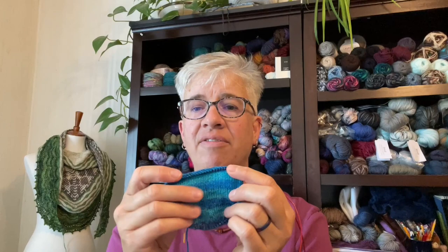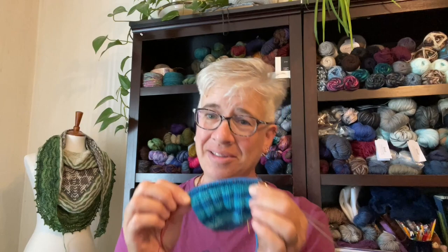Then I need to decide what kind of pattern I want to use. Now I've chosen a variation of the Vanilla Latte pattern. You can check on that if you want to do that. You can choose a pattern out of a stitch dictionary, as long as the multiple fits within the stitches that you have on this half. Because the bottom half is your sole, so that's what you're walking on and you don't want to have any pattern on that. So I have 36 stitches with which to work. I just chose to do a really simple knit 4, purl 2, knit 4, purl 2. We'll get into that in closer detail in just a moment. So let's get started and I'll show you what I mean.